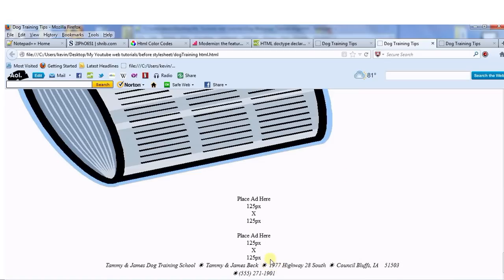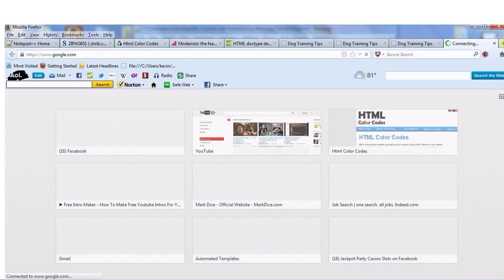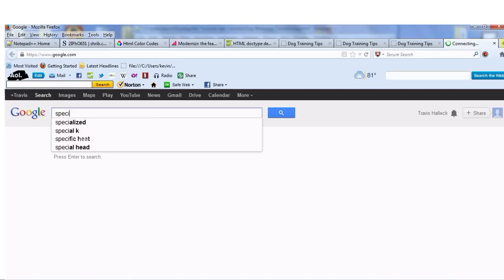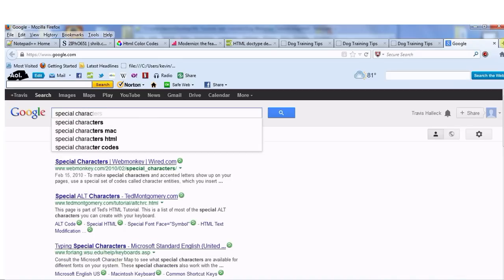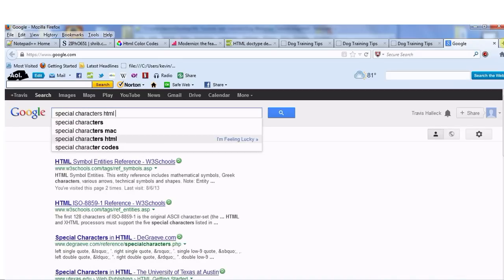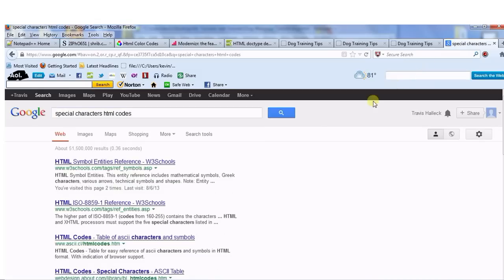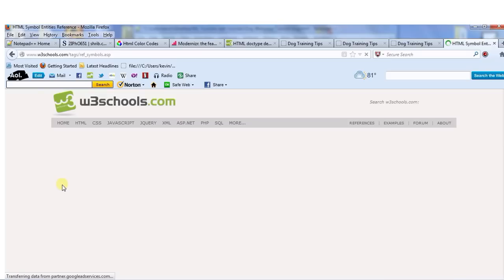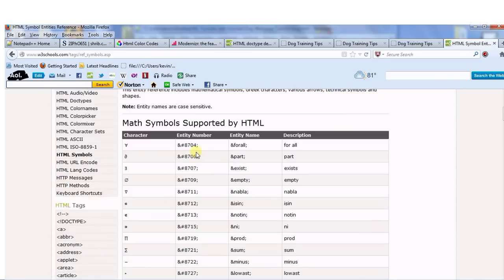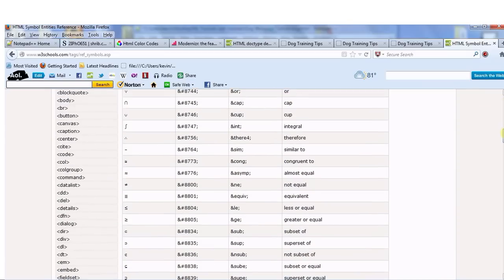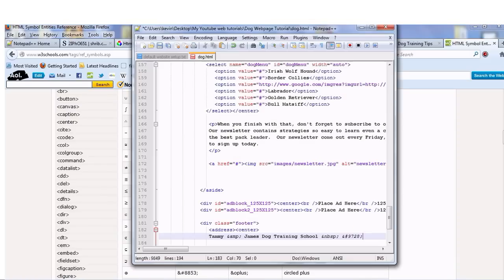And if you're wondering where that is, you can do a Google search for special characters, HTML codes. And you go to w3schools.com, and sure enough, here's all the symbols. This is where I'm getting those numbers from, guys. I just wrote this one down because I didn't want to refer back to this. But anyways, this is where you get it from. w3schools.com/tags/ref_symbols.asp, and this goes to this webpage right here, and it has all these different symbols. So this is what the sun symbol looks like, the one we're doing now.